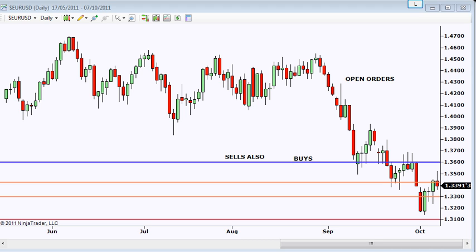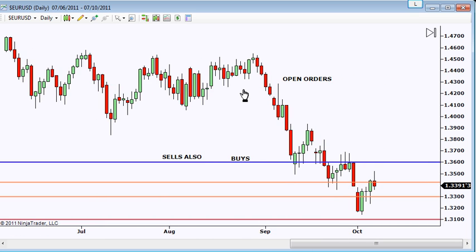We're going to look at the euro US dollar, because there are so many different pairs we can look at, but it's a well traded currency pair. It moves, so we'll take a little peek at this and see what's going on. I'm going to look at the daily chart. I can zoom around to 4 hour, 1 hour, whatever, but just to keep it simple, I just want to look at the daily chart here. Let's look for the open orders that are buy orders right now. These are just orders, they're not positions right now. After this, I'll show you the actual chart.